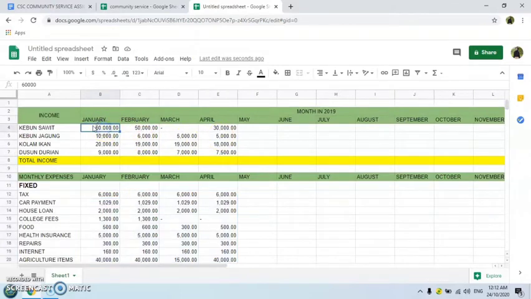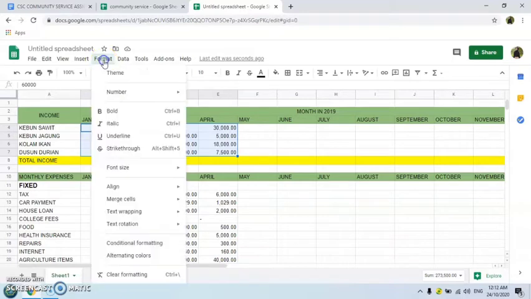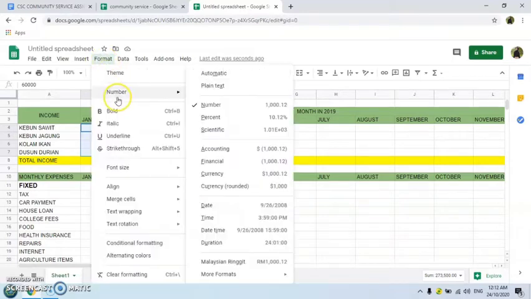So for the currency, since Encik Abu is from Malaysia, I will change this currency to Malaysian currency, which is RM, Ringgit Malaysia. So what I will do is click format and then number, and then find more formats.